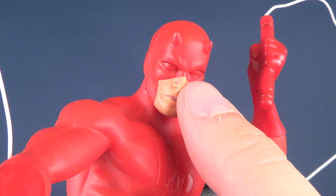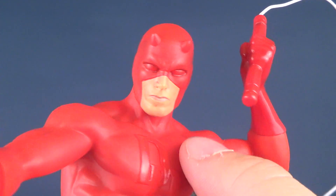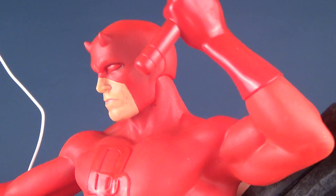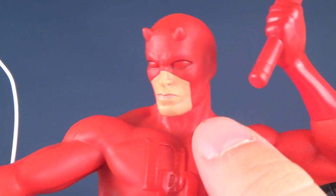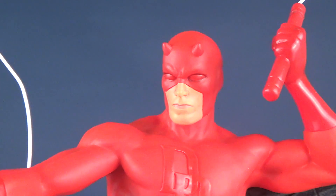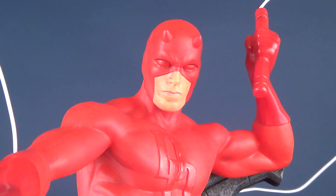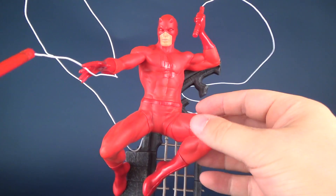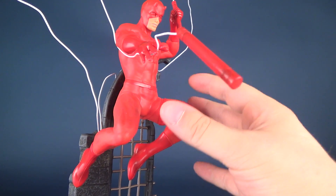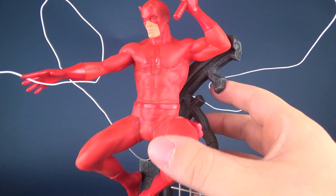but I think a little bit more could have been well received, especially for myself. The lips are slightly off color from the rest of his flesh tone, though you don't really see a whole lot of his flesh tone happening here. The head sculpt looks really good. Fans of the classic red outfit will be very excited to see this statue in hand.